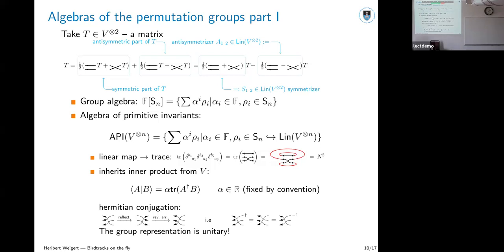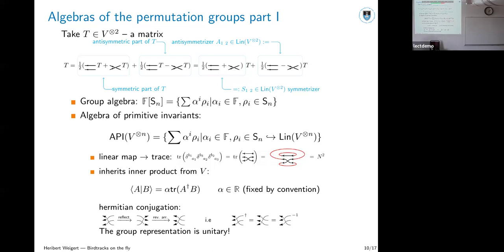In this case, the trace is really something very simple, where I close up all the lines in, say, this primitive invariant on this particular permutation example, which just means that I set the first index and multiply with a Kronecker delta to close up the line, and contract indices on the left and on the right. And you can actually calculate this very easily, just graphically. Wherever you have a closed loop, you're calculating the trace of an identity matrix. That gives you the dimension of the vector space.